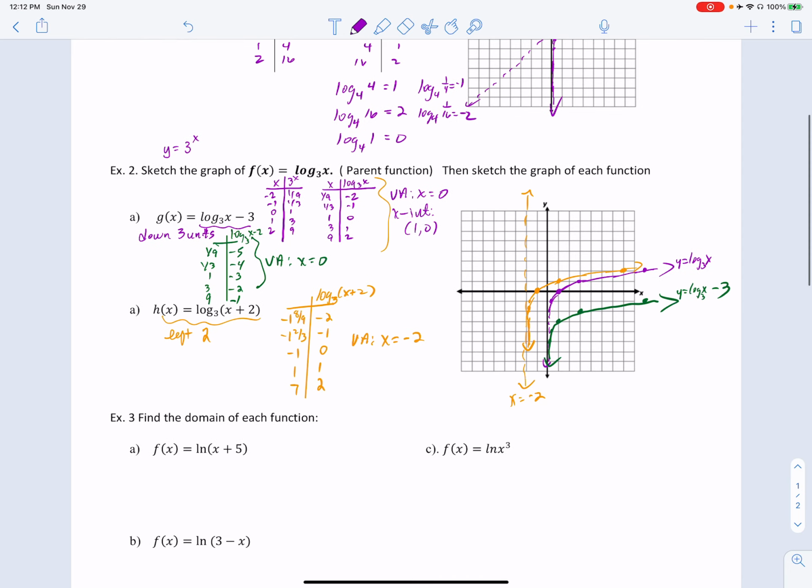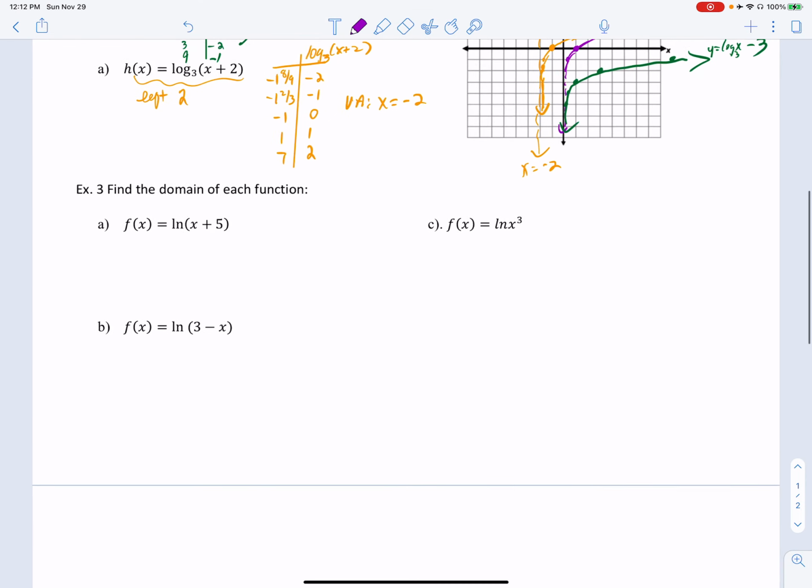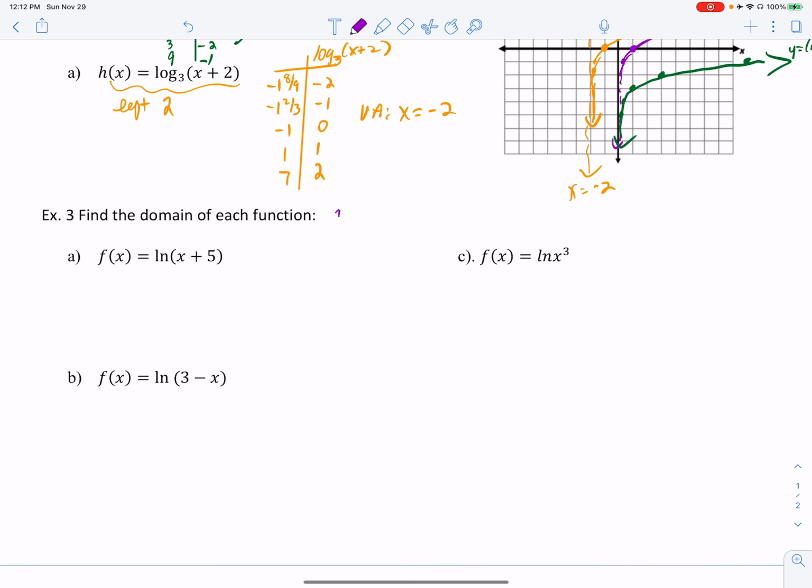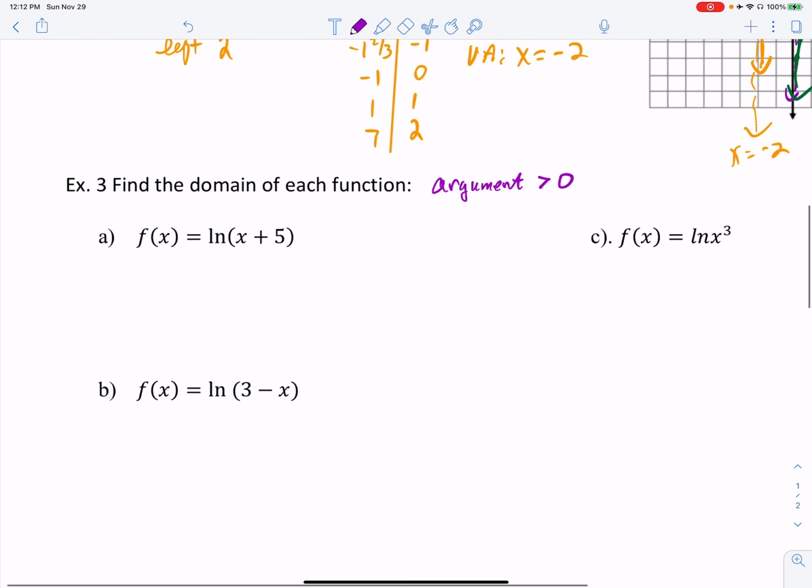All right, so then let's move on. That's good. Find the domain. And the key is that the argument must be greater than 0. So you can only use values of x that make those inputs, the argument, greater than 0. So right here, this is your argument. We can't take the natural log of a negative number. We saw that where if you put it in, you get an error message on the calculator. So the domain of this is x plus 5 has to be greater than 0. So x has to be greater than negative 5. So using interval notation, the domain is negative 5 to infinity.